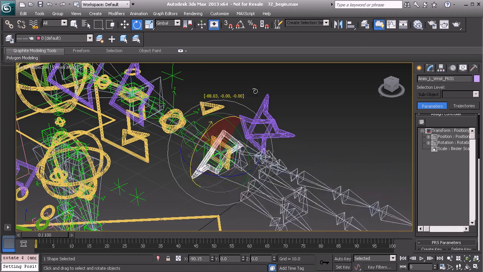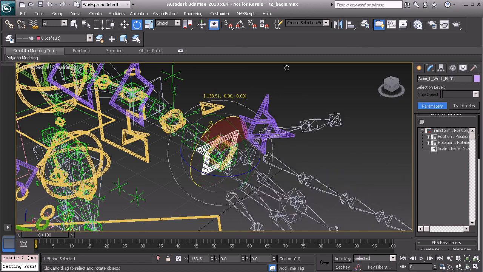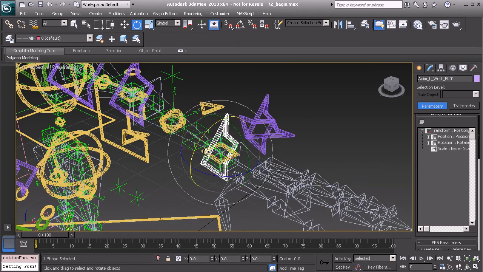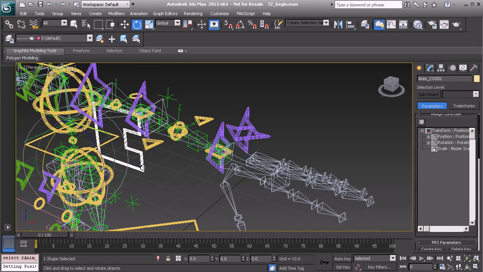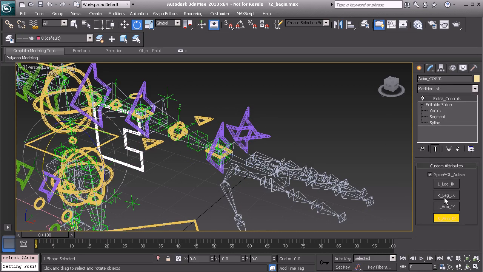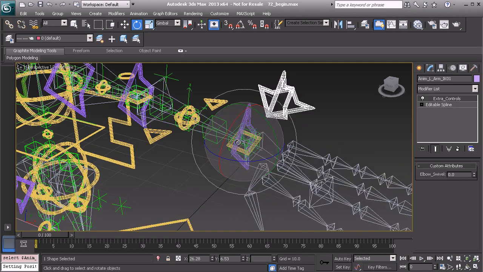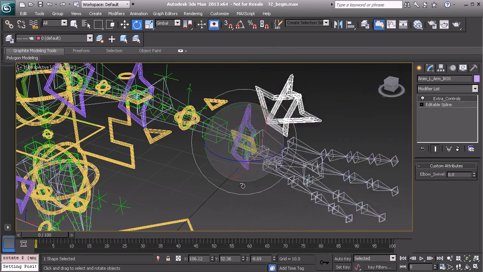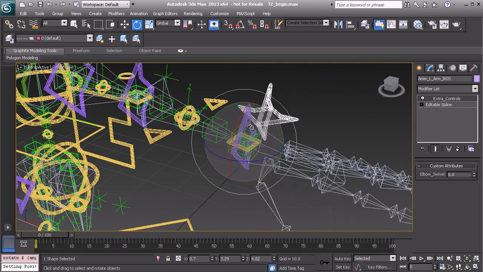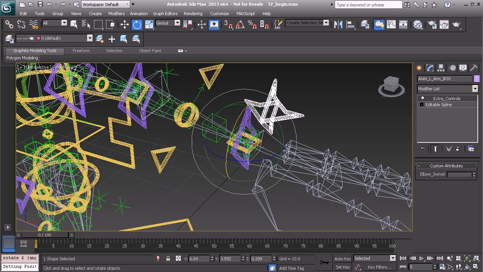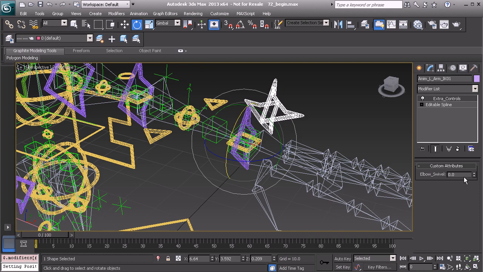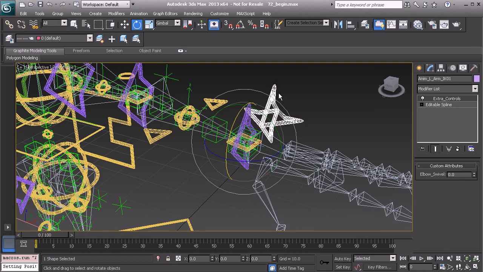Beautiful. All right, let's see what happens now when we move over to IK mode. So I'll go ahead and grab the center of gravity. Let's go ahead and switch to IK. Let's go ahead and grab our wrist control. Beautiful, everything looks fine. What happens when we start to use the elbow swivel? It gets canceled out. Perfect. All right, let's go ahead and zero this out. We'll use transform to 0 to bring the IK control back.